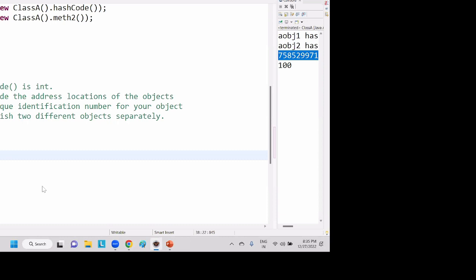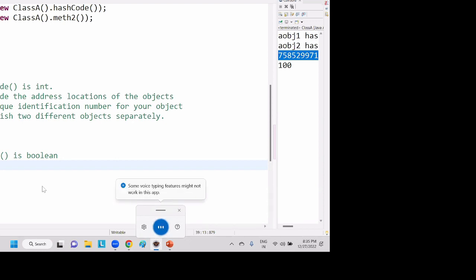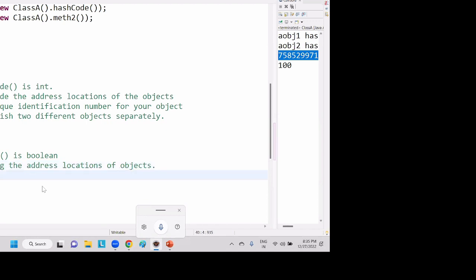Now, what will the equals method be doing? Point number 2: the equals method will be comparing the address locations of objects. Point number 3: if both the objects have the same address location, then the equals method is going to return true.